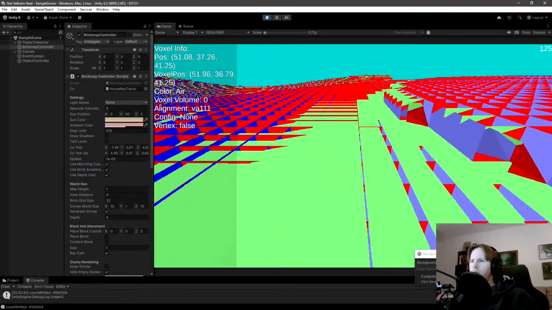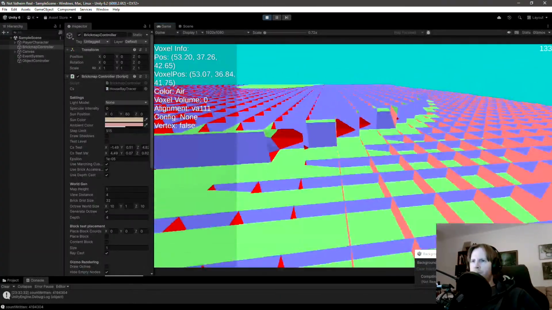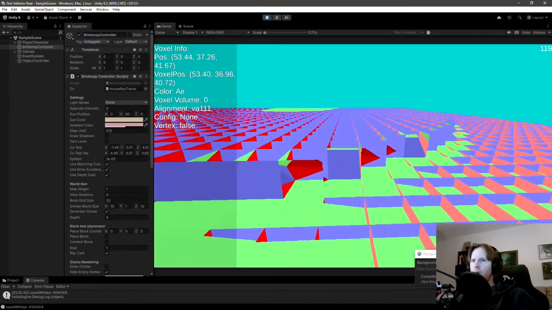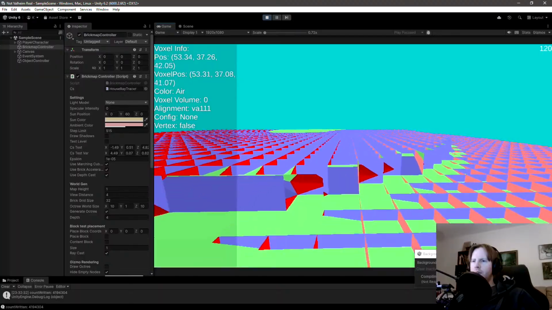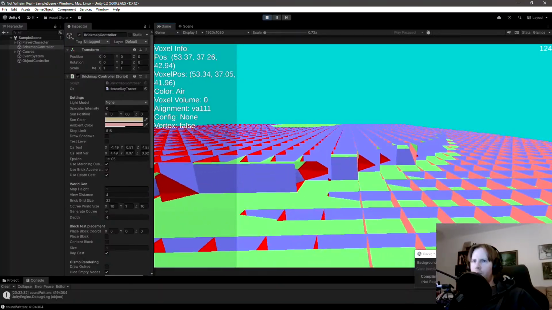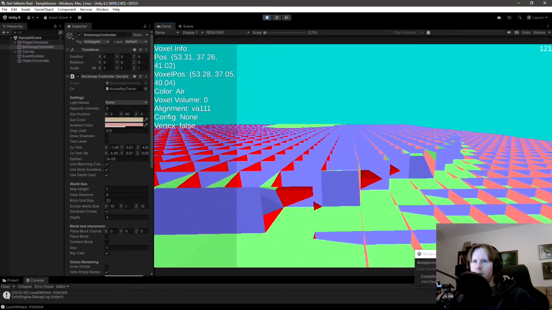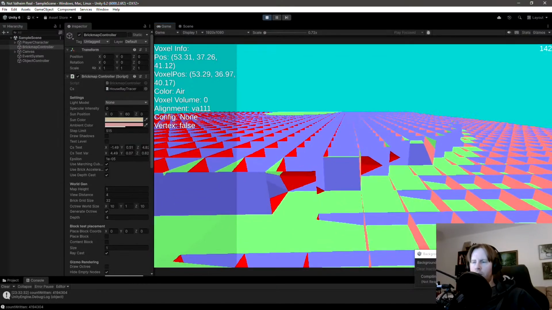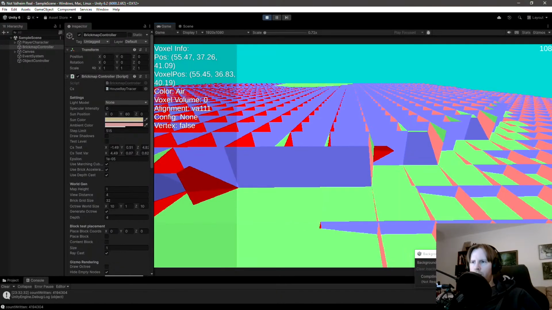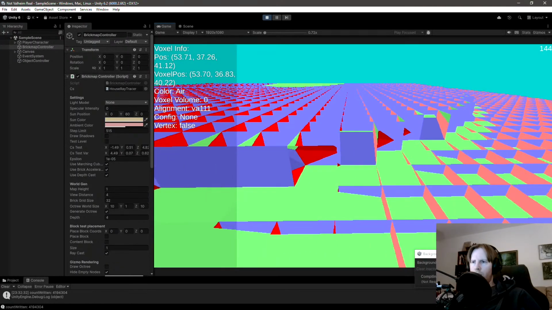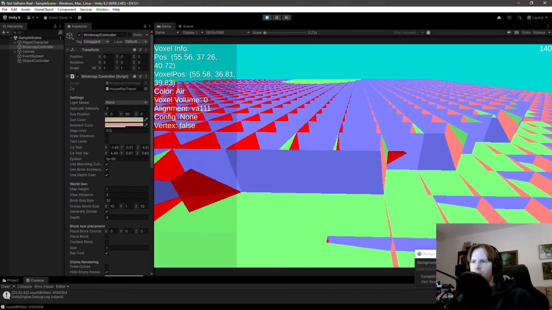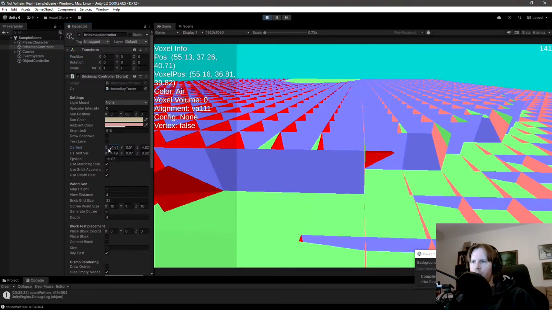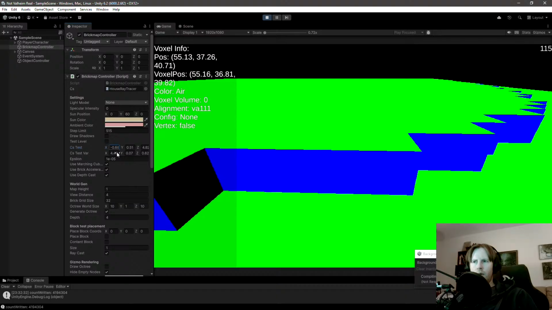Okay, let's use our brains here. So this is Z. I'm currently heading in the negative Z direction. So this is Z front. So it's actually colliding. It's actually colliding on entry.